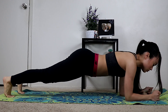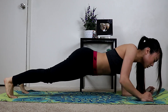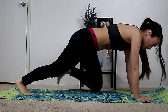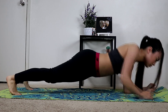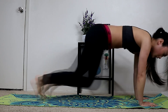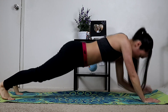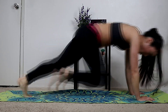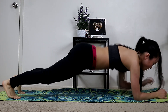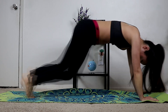Right here I am doing two alternating planks and then I lead into four mountain climbers, one on each side. What's really important when you're doing these alternating planks is that your body is directly parallel to the floor with your butt flat, not straight up. You'll only lift up your butt when you're doing the mountain climbers. This gives you a really great workout on your ab muscles, and it definitely helped me tone up my abs and stomach.